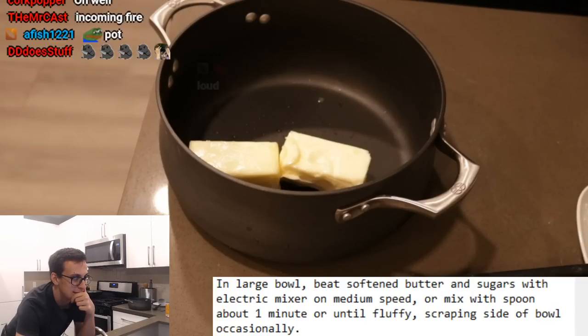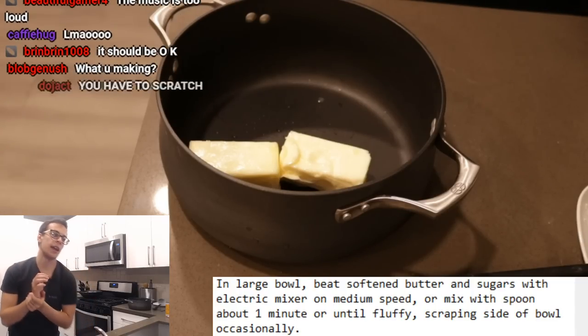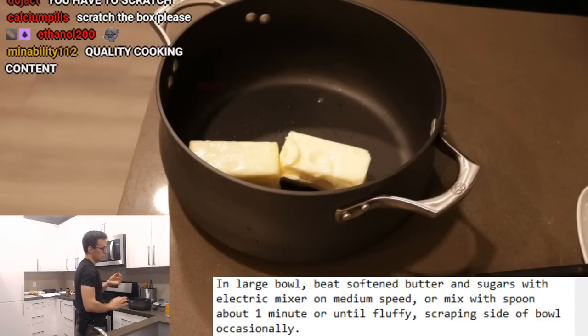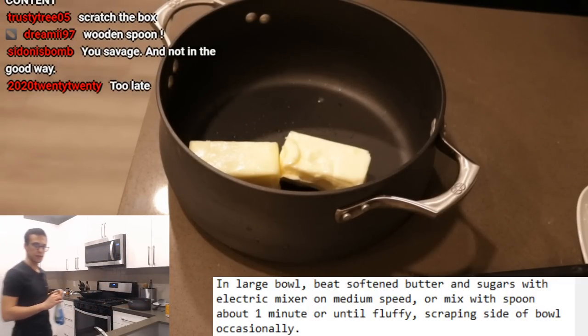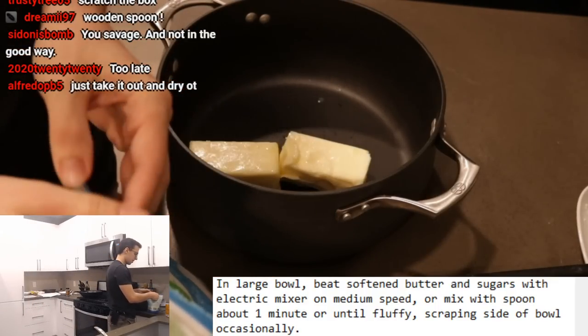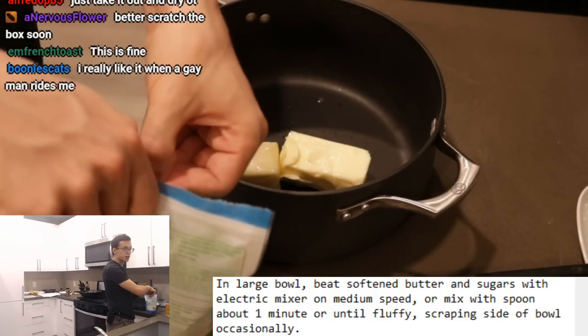Let's see. So sugar, I need 1.5 cups of sugar. Yeah, I'll use the wooden spoon. All right. So 1.5 cups of sugar here.